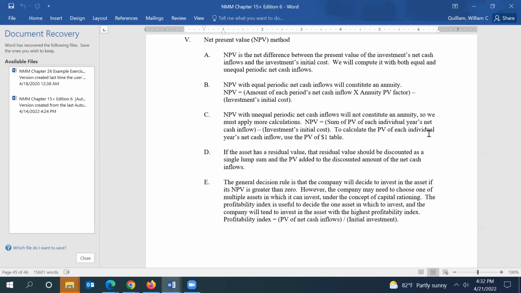You calculate the present value of each year's net cash inflow. We'll use the present value of the dollar table, treating each one as a lump sum. So just more calculations. You could easily do this using an Excel spreadsheet, by the way. They may have you do this in managerial finance, I'm not sure. But if they do, it means more calculations. It doesn't really add to your understanding of net present value. So I think it's kind of an exercise of utility, but that's my opinion. I'd rather do things quick and easy.